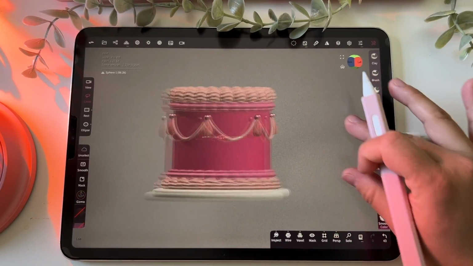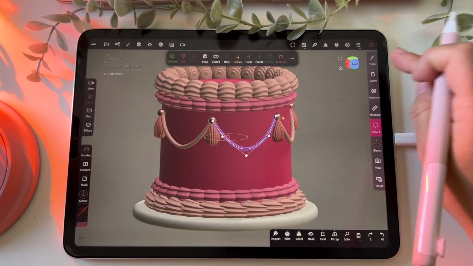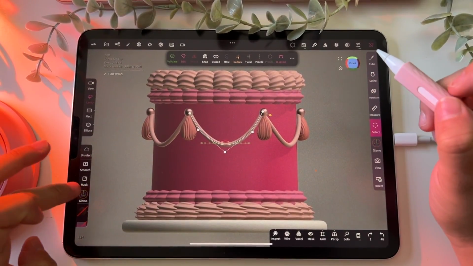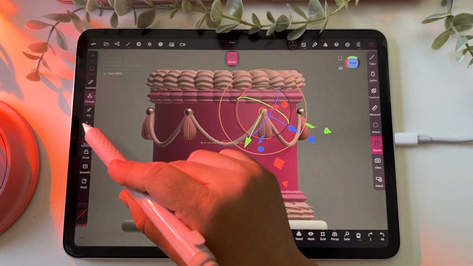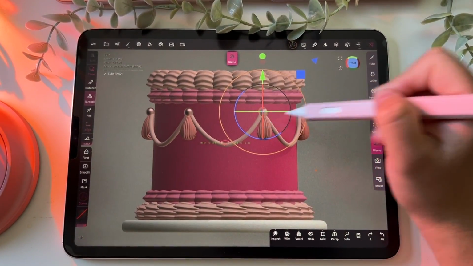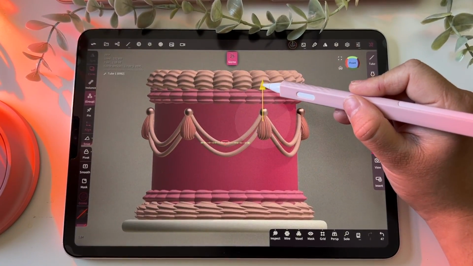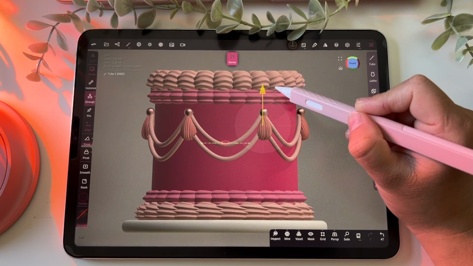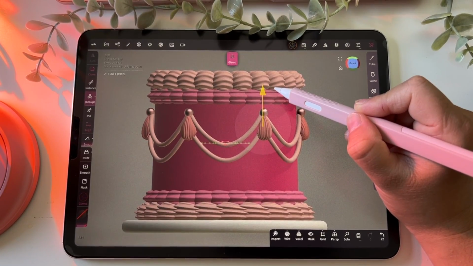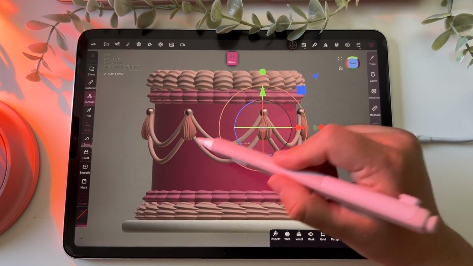Alright, there. Okay, and then I'm going to actually duplicate these curves using clone, and then I'm going to hit align so that my gizmo tool is aligned, and I'm just going to bring those down so I can create another set of those.